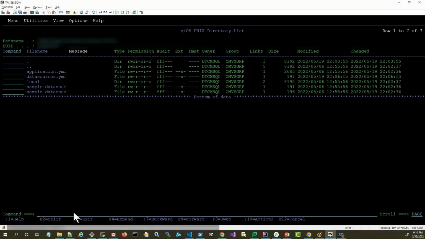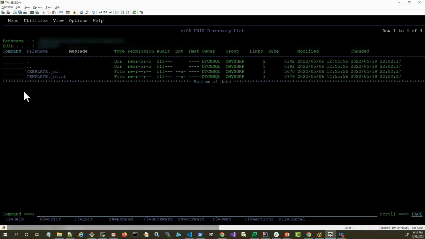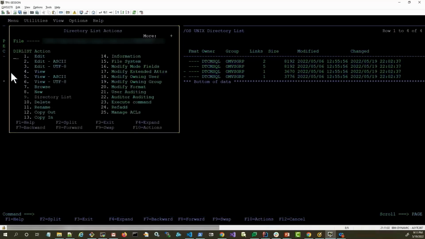A JCL template is also included in the installation files in the directory templates. Now, copy the template.jcl to the required dataset. So I will use the copy out option here, copy to the dataset.